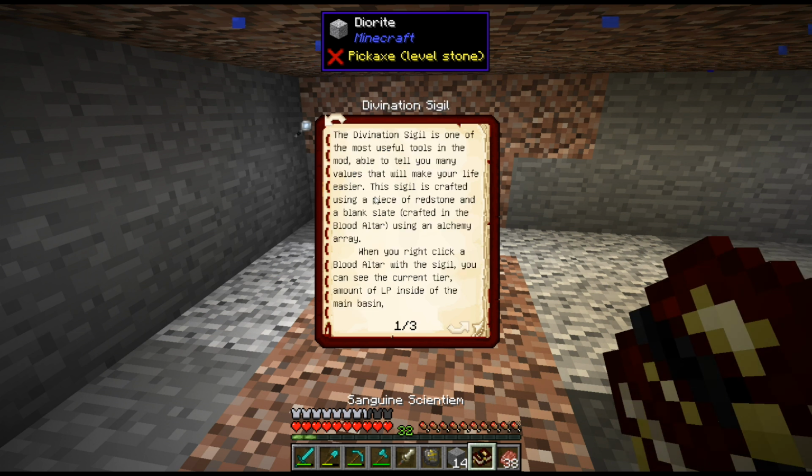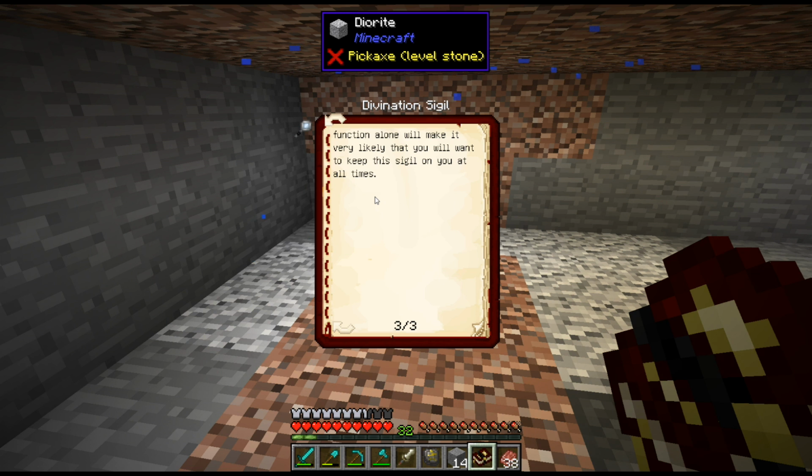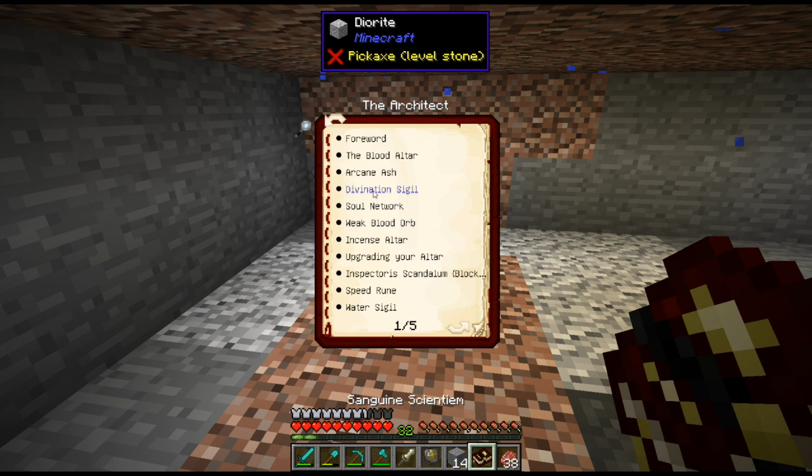So divination sigil is just what we made. When you right-click a blood altar with a sigil, you can see the amount of the tier. Let's see. The sigil is created using a piece of redstone. Okay, that's what we just made. We've also got upgrading your altar.